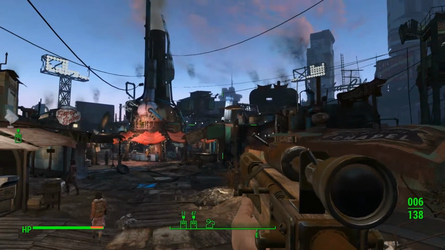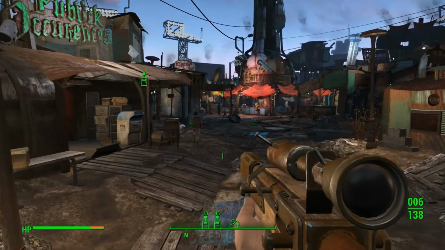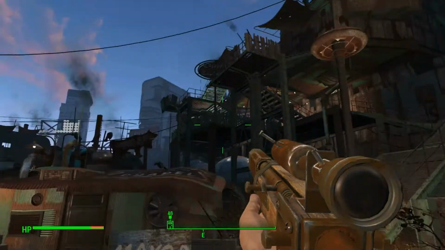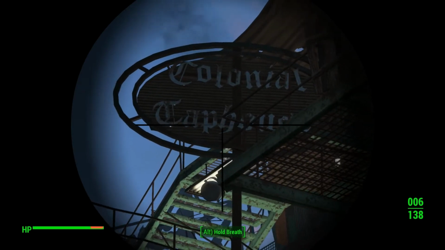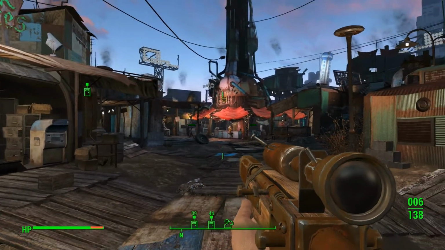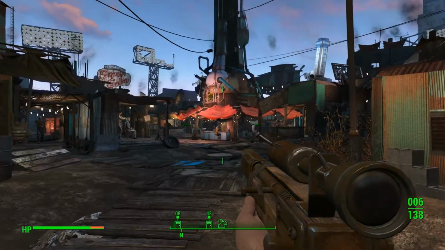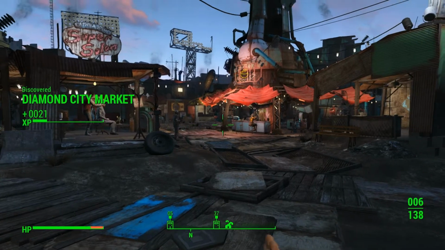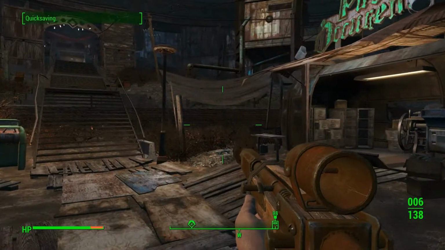That's Piper and her sister. Public Occurrences, obviously we can pop our head there. What's up there? Colonial Tap House. A lot of bars, noodle places. Itchy ears. Oh! Hairdressers. Slightly distracted. The Diamond City Market. Okay, so we've been told to find this Nick Valentine. Let's have a little bit of exploring first.